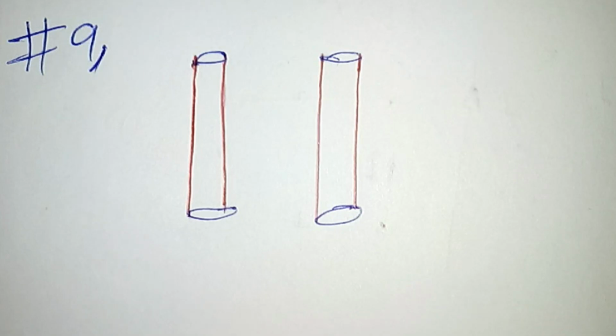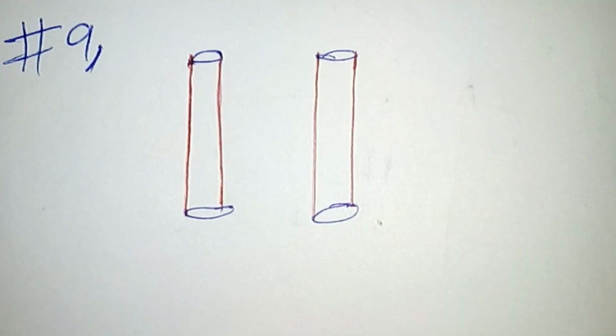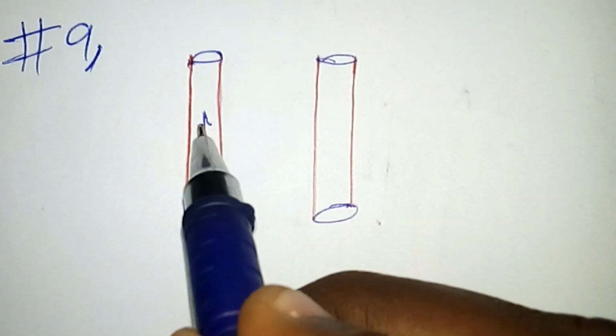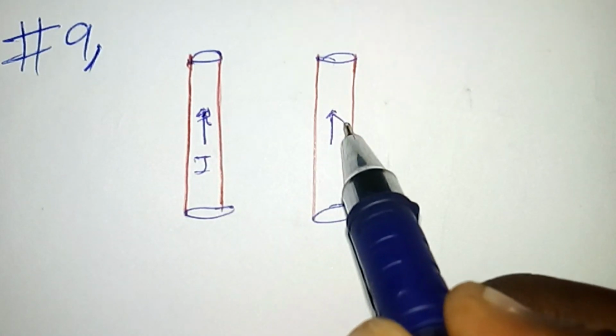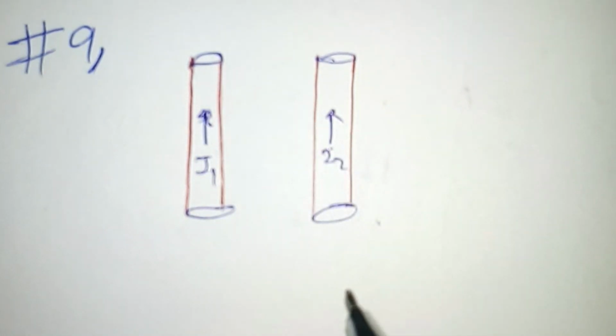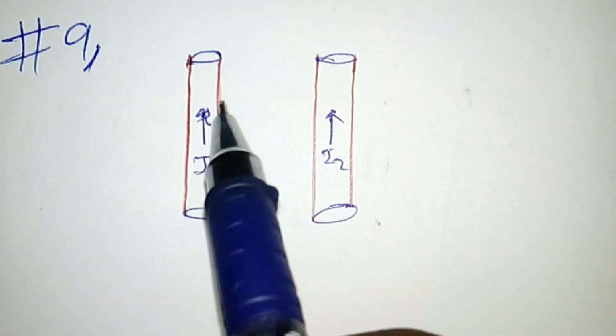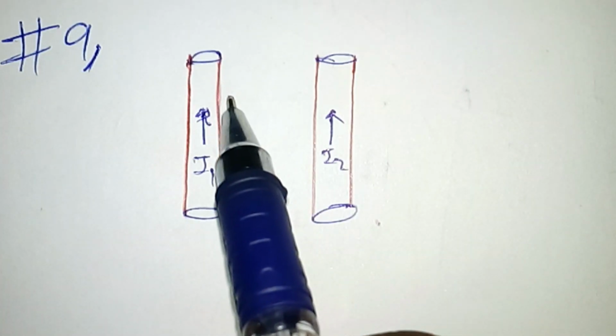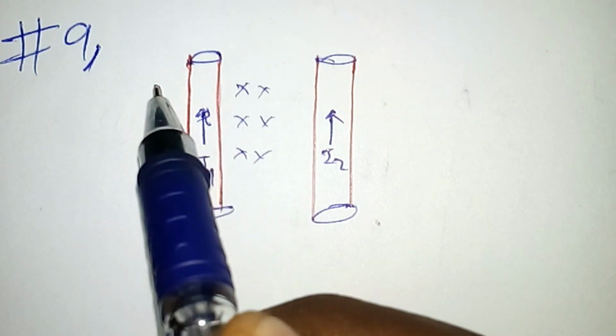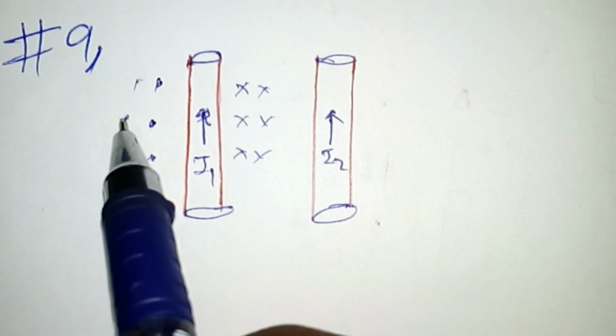Two long wires of the same length and cross-sectional area carrying the same amount of current. Which statement is correct about the magnetic field and the magnetic force on the wires? So the statement in alternative A says that the magnetic field is zero at a midpoint between the wires where the currents are in the same direction. So we know that if the currents are both in the same direction, current 1 and current in wire 2, the magnetic field produced by wire 1 is into the page on this side, and out of the page on this side, by using the right hand rule.